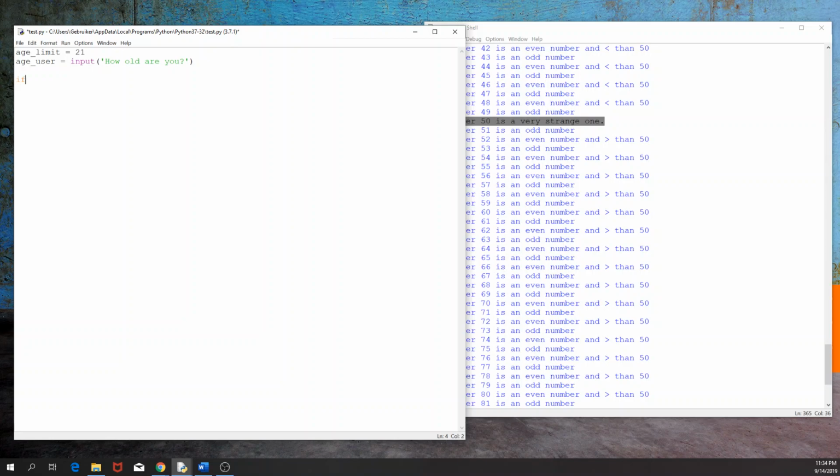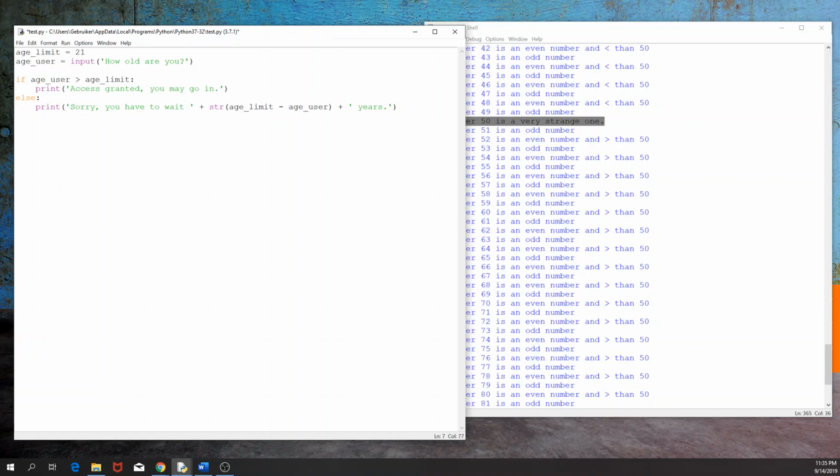So what I'm going to do is, if the age of the user is greater than the age limit, we would like to print "access granted, you may go in." Else, if that's not the case, we would like to print "sorry, you have to wait." And then we can make some calculation, for example, the age limit minus the age of the user. And again, we have to have this as a string, so it's the same data type as the other ones, plus years. So what this will do is, for example, we have 19. Well, sorry, you have to wait 21 minus 19, which is 2, so you have to wait 2 years.